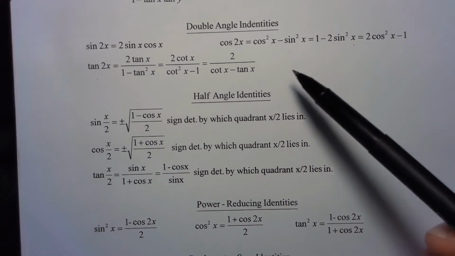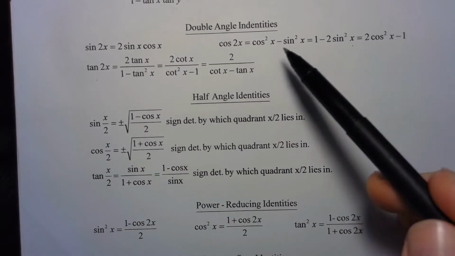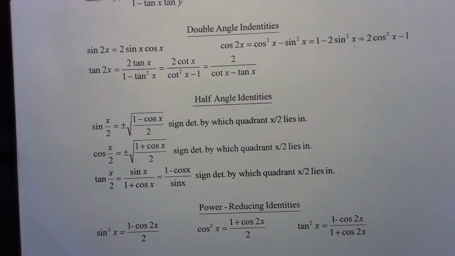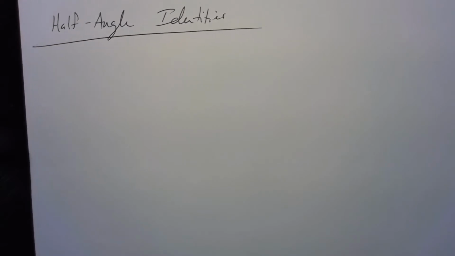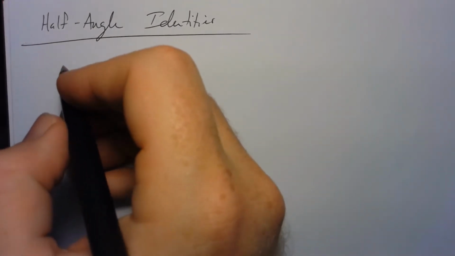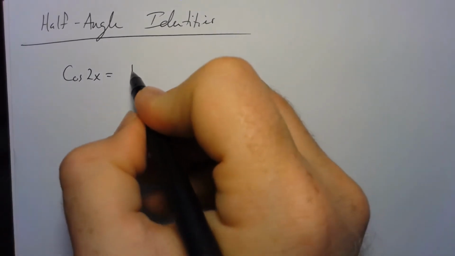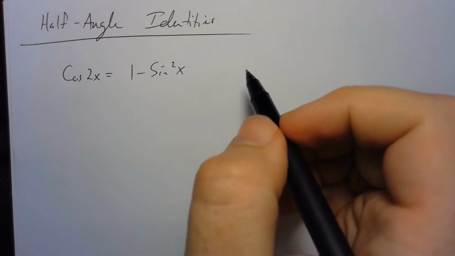up here. Once again, just very much like we did our power-reducing identities, we can prove these half-angle identities by utilizing our double angle identity for the cosine of 2x. This one takes a little bit more finesse and a skill that we might not have used in the past. So let's go through that real quick. If I start off with the cosine of 2x equaling 1 minus the sine squared of x, we can solve this equation for sine of x.